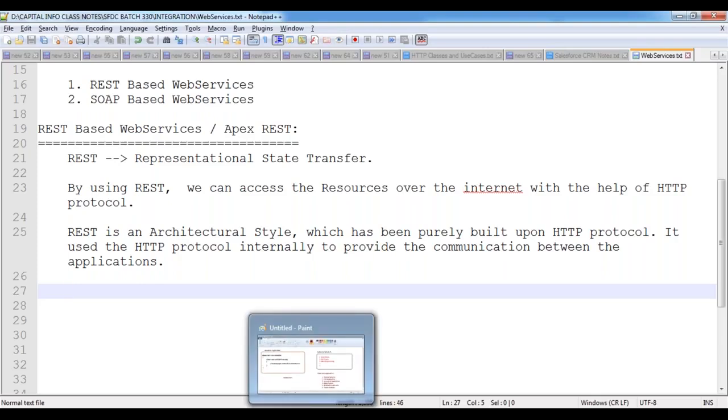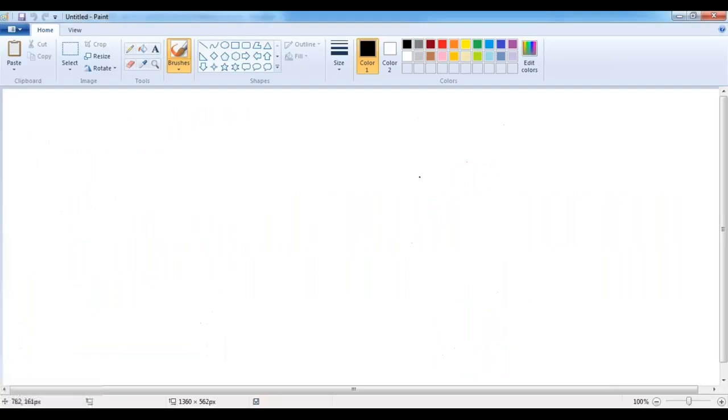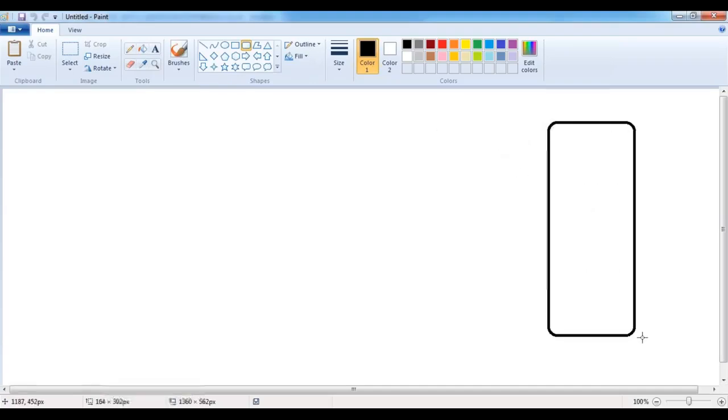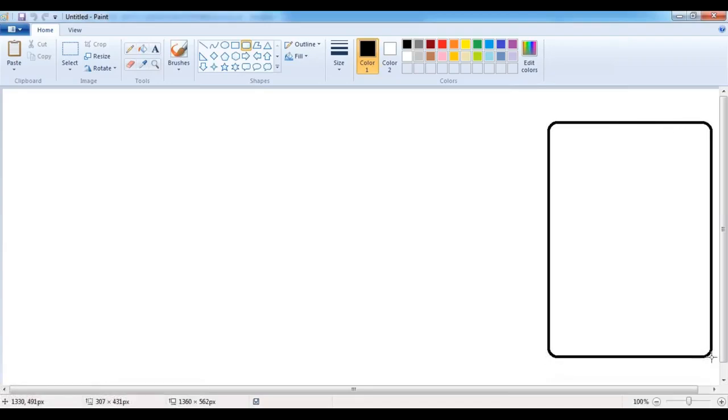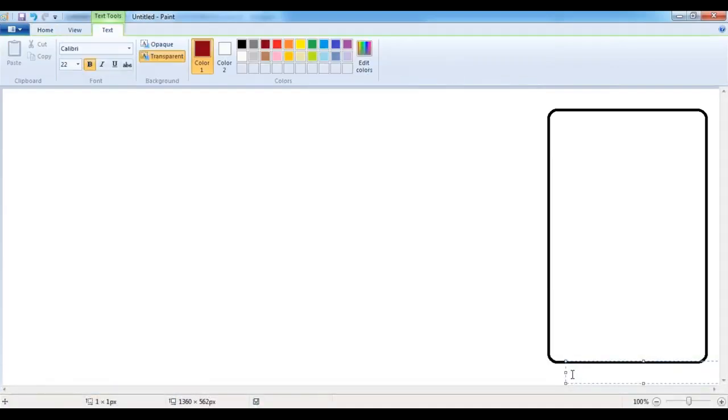Now, for example, I'm developing an application which is an employee inventory system.